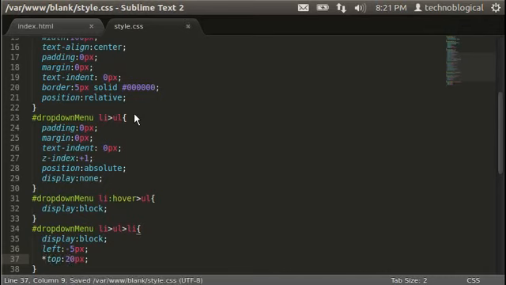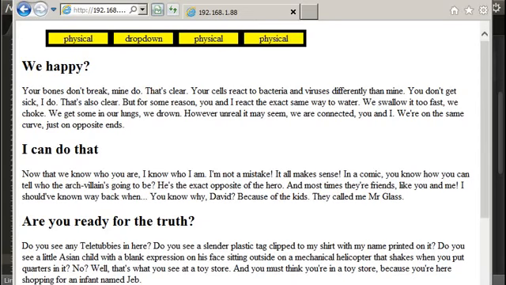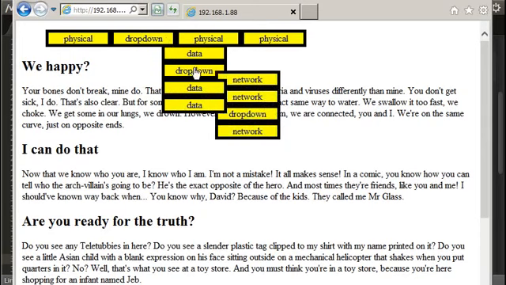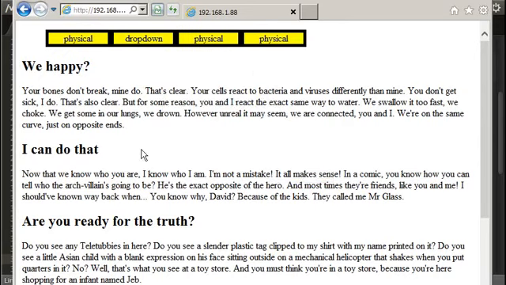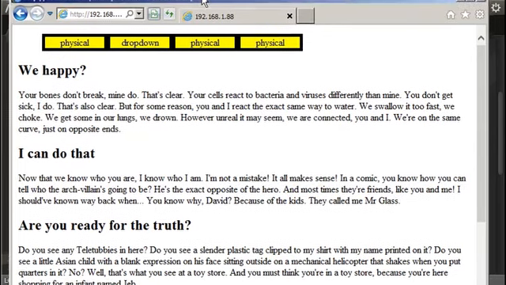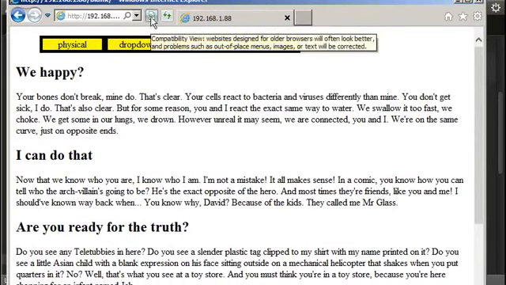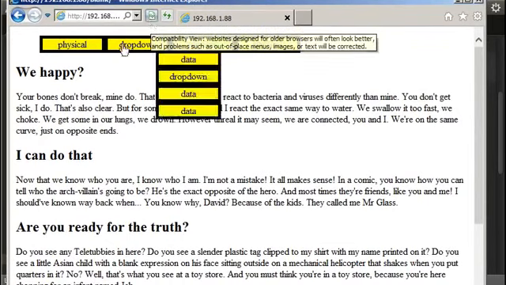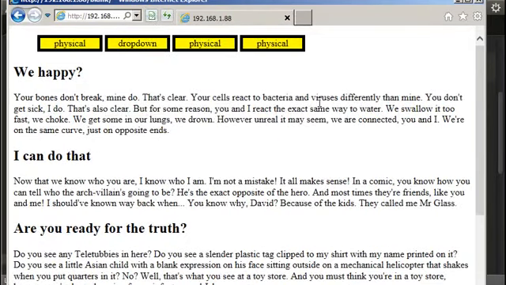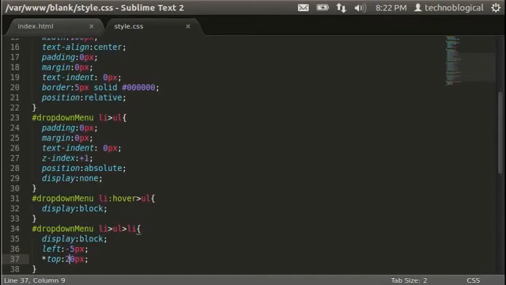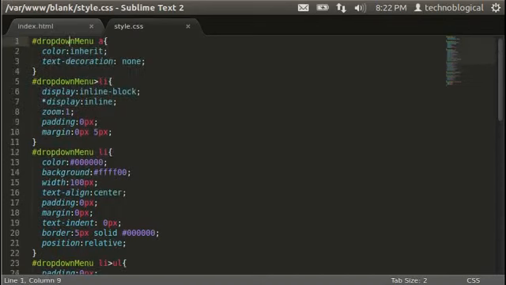Save that and refresh. Kind of like that, but the buttons still overlap each other. You can't really fix that, but at least the menu is navigable, and I test that by throwing this up on a separate server, which shows this compatibility button. This is Internet Explorer 10 right here. Works like a champ. Although even Internet Explorer 10 is a little wonky, but there we go. That's how you build a pure CSS drop-down menu. And I didn't style it at all. I'm going to leave that for you to figure out, except for the yellow and the black borders.